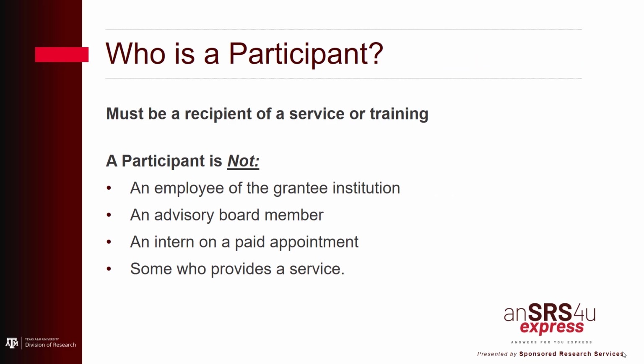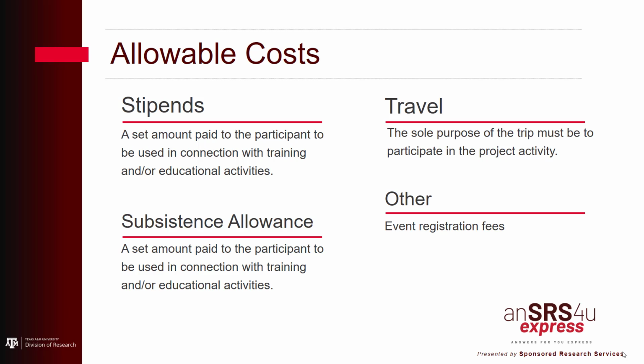Who is a participant? Individuals participating in a training opportunity, workshop, conference, or seminar, but not employees. Participants do not perform work or service on the project, though they are required to participate in the conference or training activity. Costs need to be associated with an individual participant. Funds are being provided to defray the cost of participation.